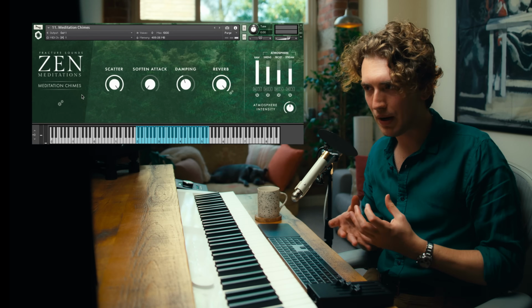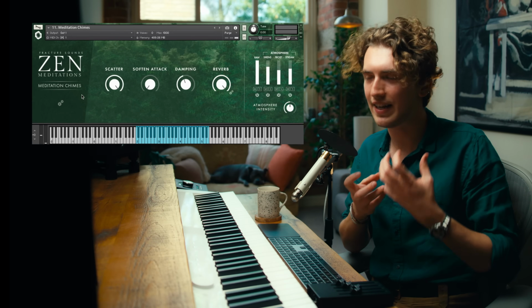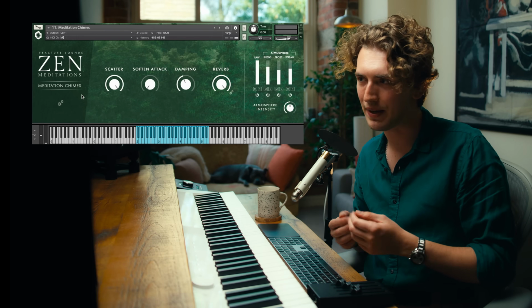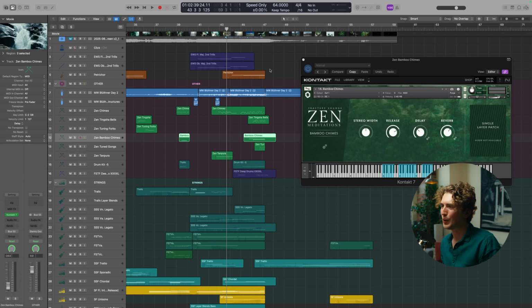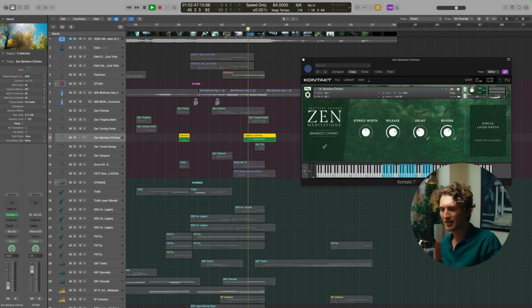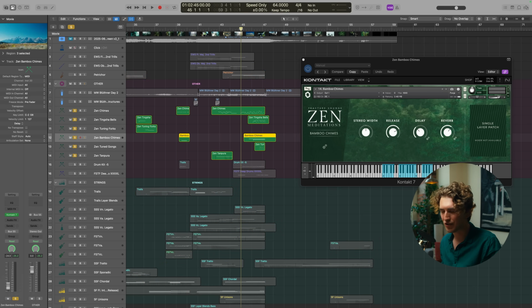It's the last kind of part of really bringing all the piece together, especially with this kind of, like I said, naturalistic, organic sound that I want from this piece, where there's a lot of free tempo playing in. My personal favourite patch of the whole lot has to be bamboo chimes. Again, if you're looking for a woody kind of sound, I don't think it gets much better than that, really. But when you play all of these together, you just get this beautiful kind of, there's no other word for it, just natural sound.